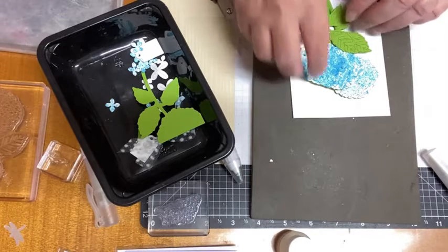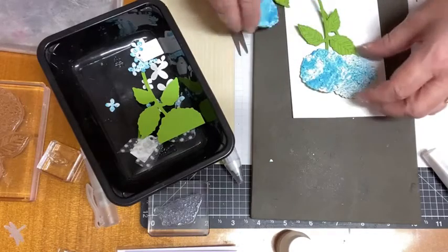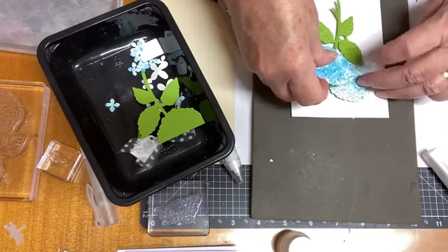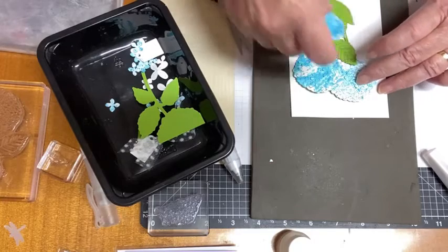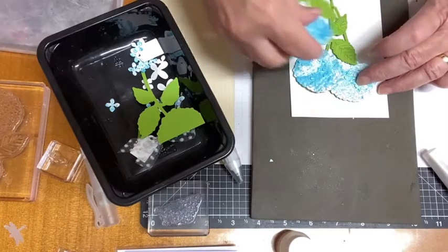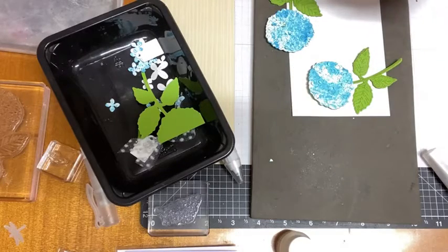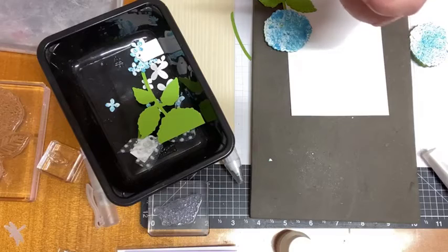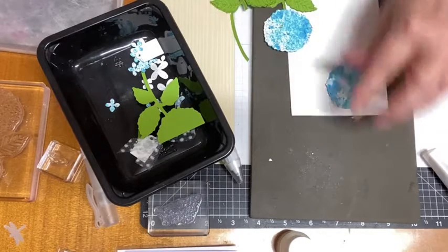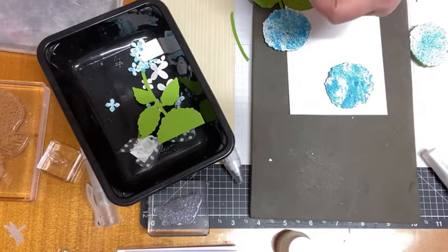So I want to have three that you can see quite clearly. It always takes me a while to work out exactly where I want things. But I want those stems showing down there. I think I actually do have to cut them off because they're not going to be showing where I want them to be. We can do a bit of surgery here and then we can reattach.